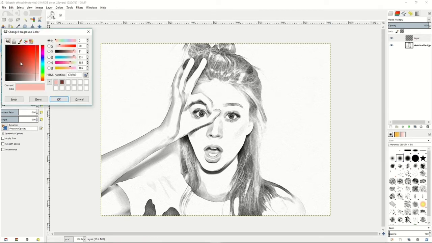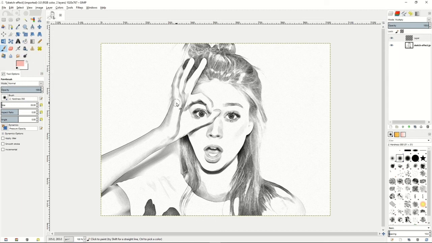So if you see right here, we've set our color to something that's a little bit more skin toned. Make sure to do that as well, hit OK. And then we will start coloring in over top our sketch. And you can see just by coloring in here with the color that we picked, a nice skin tone color, you can start to get the sketch to look more like something that is 3D or an actual colored in sketch. Now this is a part of the longer process here, is to color in all the parts you need.